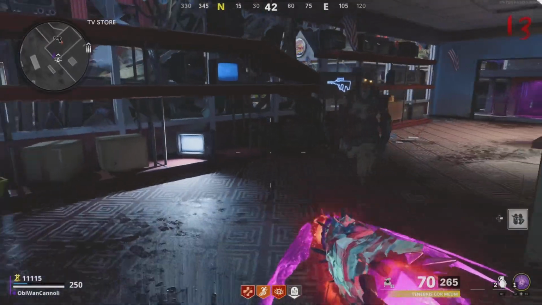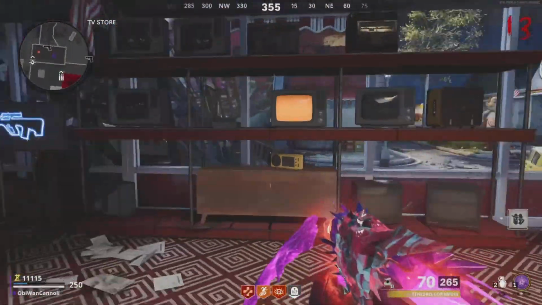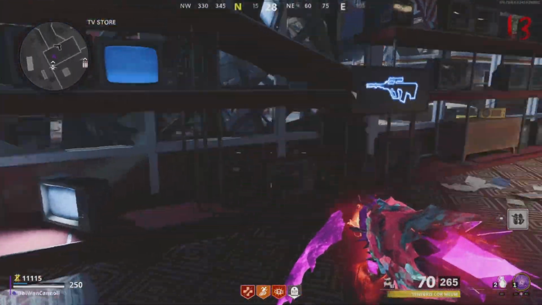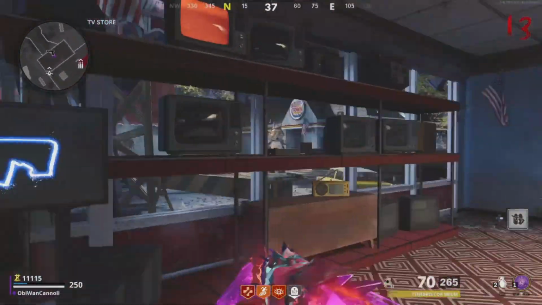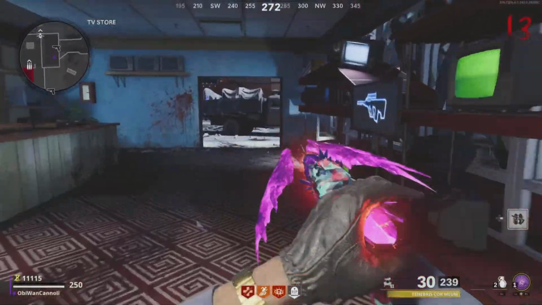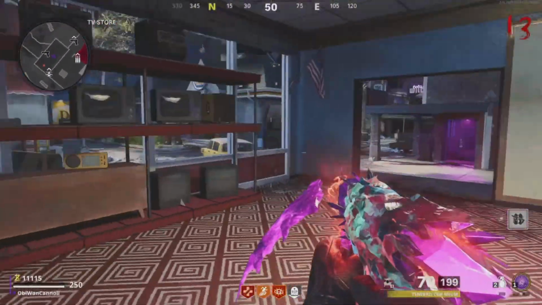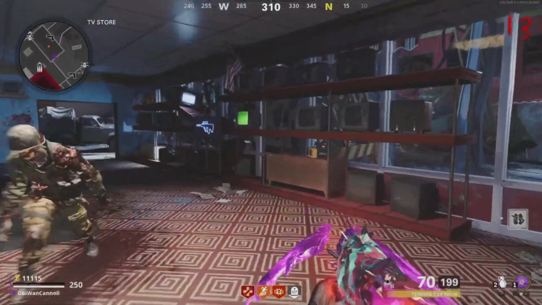So now we have 3, 1, 2, 4, and then 4, 1, 2, 3. So it stacks. You're gonna do this three times, and once you've done all three of them, all the TVs are gonna light up, and you're gonna interact with this middle green TV.